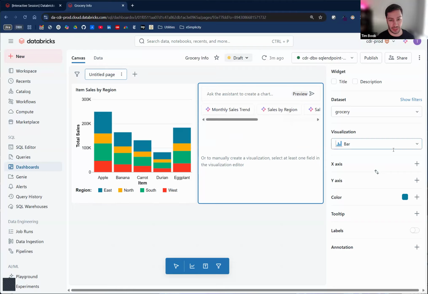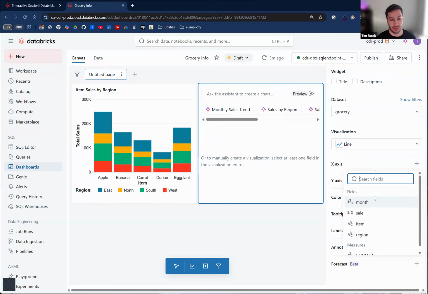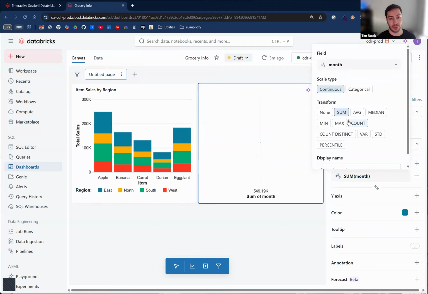So on the visualization tab, the default was bar, so we lucked out with the first one. I want a line chart. Advanced line. No, I don't want a forecast line. I just want a regular line. X-axis is going to be time, so month. And you don't want to transform this. So here's the tricky thing that happened here: the x-axis of month, it thinks it's a number. I made them 1 through 12, so it did come in as an integer. And when you do a number on an axis, it wants to transform it. We do not want to transform it. So I'm going to say none.